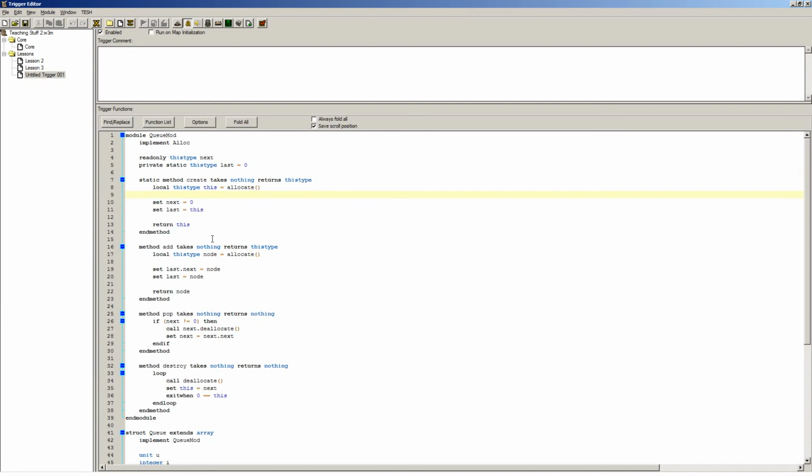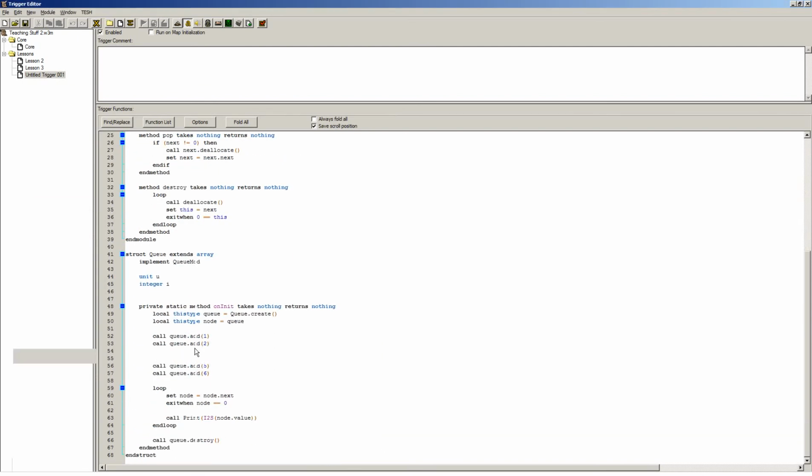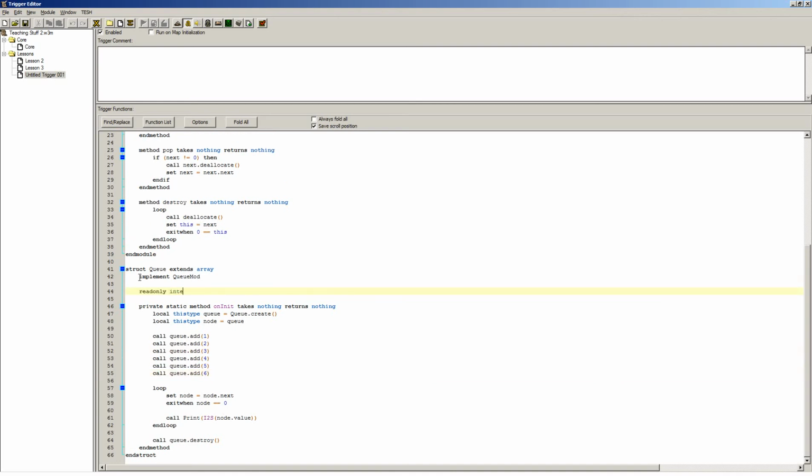So it may rather use a node that's already allocated. Now for now we're going to keep the allocate in here, but later on we'll probably want to remove that. So we're going to keep it exactly like before, and let's just have the read-only integer value.